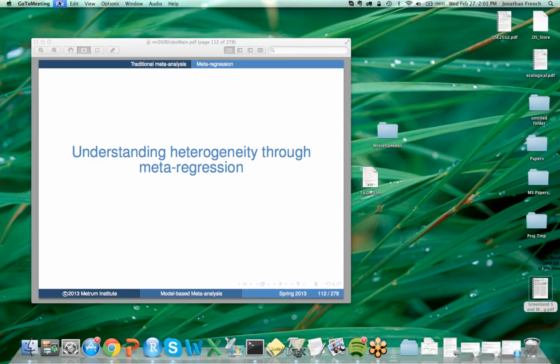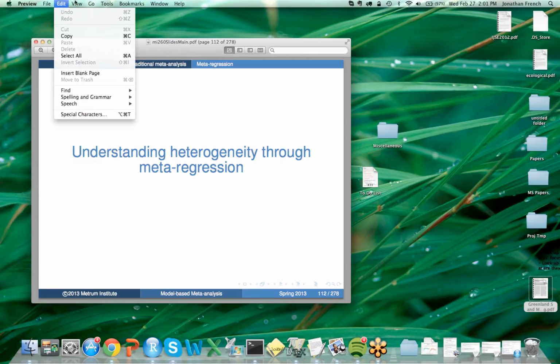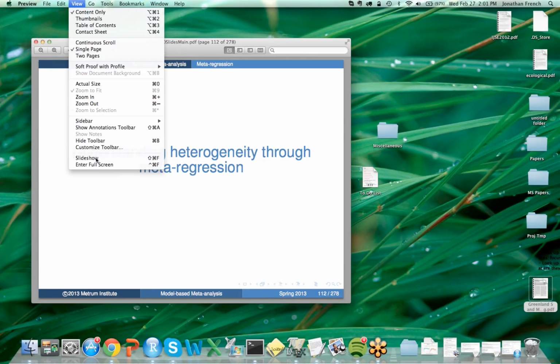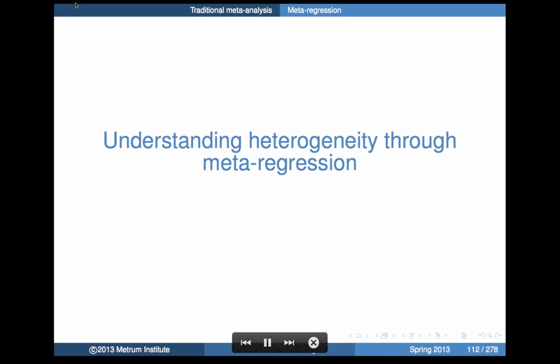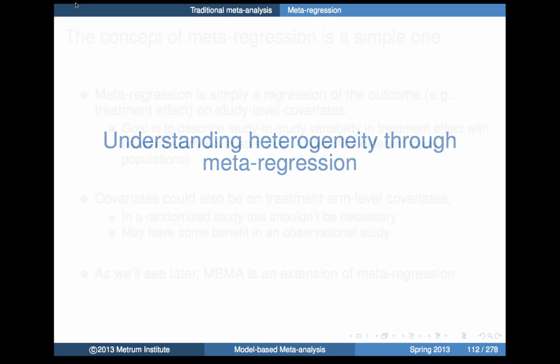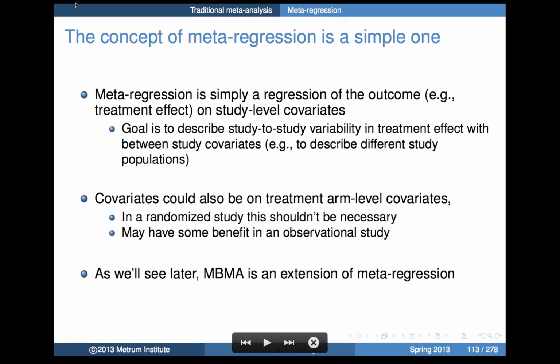We are going to cover a range of topics today. We're going to start with a review of meta-regression from the traditional meta-analysis standpoint, and then move into an application of meta-regression for the atorvastatin data set. And then we'll move to some miscellaneous topics that are important to consider in both traditional meta-regression as well as model-based meta-analysis. That'll be a good time for a short break, and then we'll pick up there with the introduction to model-based meta-analysis, and we'll start getting into those topics in the second half of today's class.